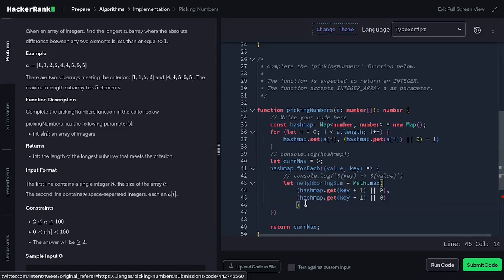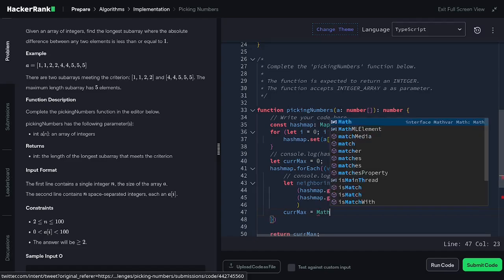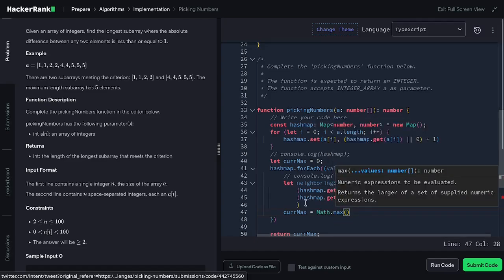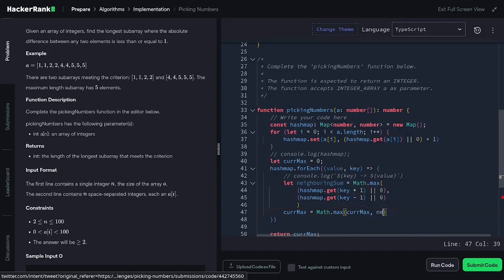And for the next one we can assign the current maximum value using the Math.max method, and for the first one we can see if the current maximum value is higher or not against the neighboring sum plus the current value of the key that we are trying to iterate right here.